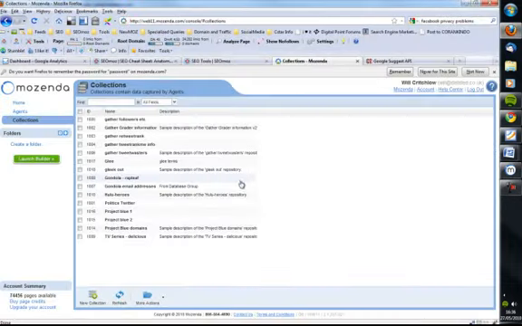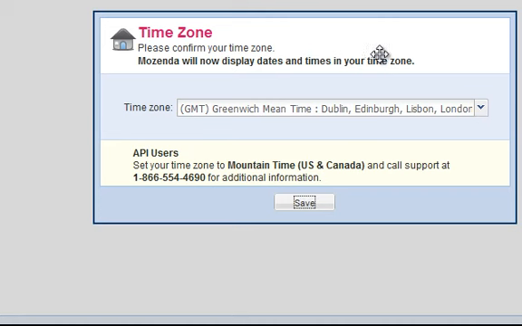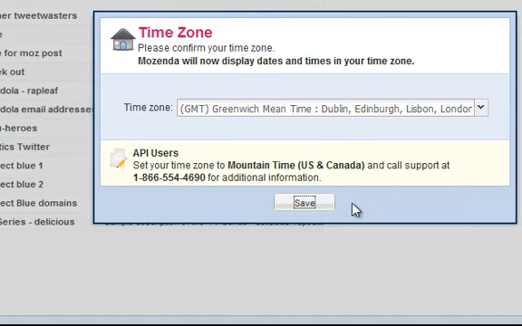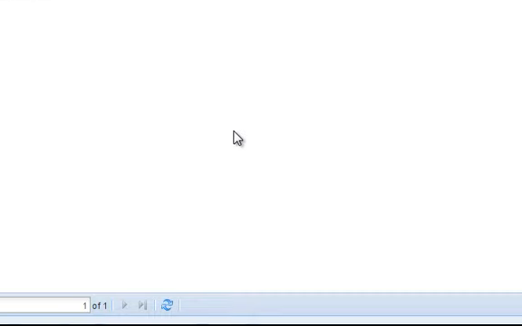So we'll fire up the Mozenda site, look at the collections. So let's see if we refresh. Hopefully we will be able to see that this has worked successfully, and we can download it to CSV. Let's see, that's fine, yep. So what was that? Glee for Moz post. It's going to quickly ask to run the agent, so that before was just a test, it didn't actually hold on to the data.